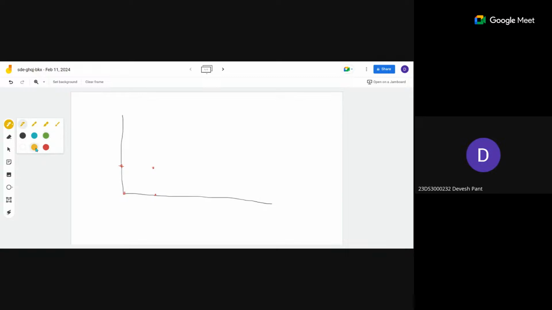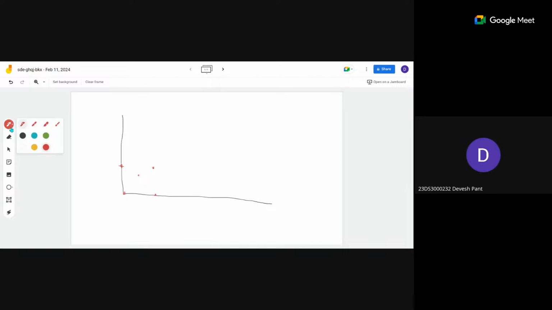Let us say its centroid is somewhere here. No, let me just change. This is the centroid. Now let's say we have another one here. Let me just have the centroid here. Yeah, we can have it here as well. The centroid could be any of the 4 points, or it could be at the center. That's the maximum possibility.